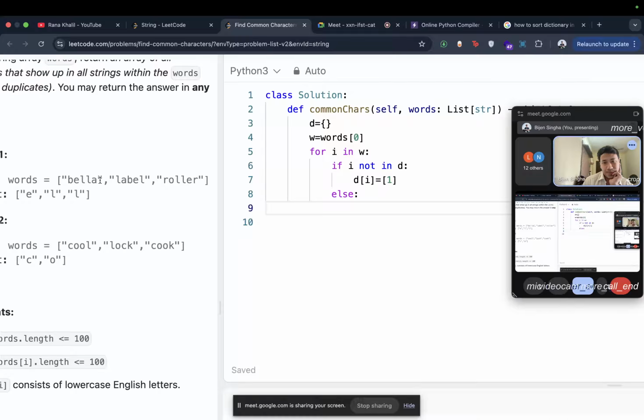Okay, I don't just have to traverse the words but also the letters. Okay, is anybody having any approach? Tell me. Think of it, everyone. Think of the approach.